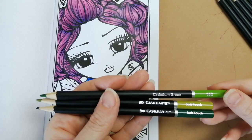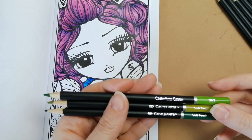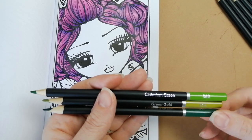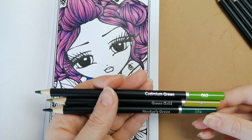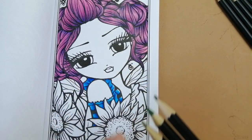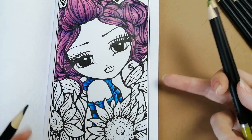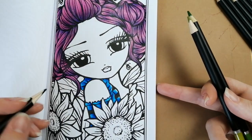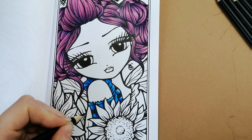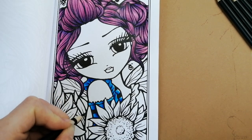So 062 cadmium green, 076 green gold, and 054 hooker's green. Interesting. Fair enough. So again, I'm going to start with my darkest tone. You can start with your lighter one if that's where you're comfortable.